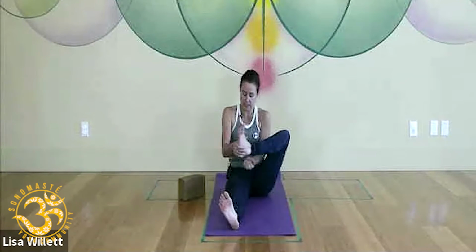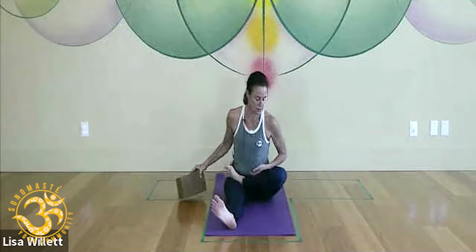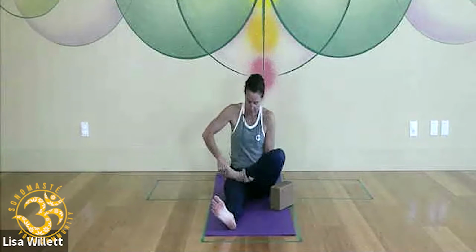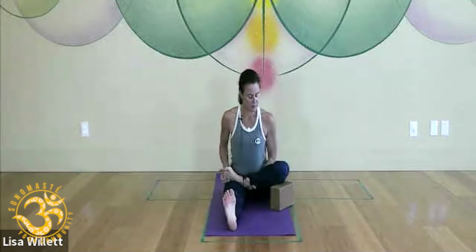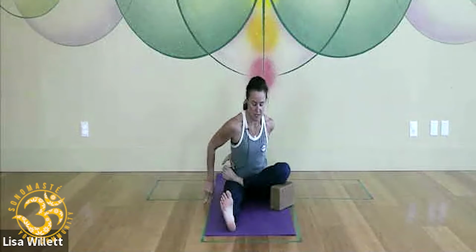Second side. So rocking. This is my right heel. We'll come into that opposite hip notch. Taking the prop if you need. And boy, those knees are stiff on rainy days. We'll take right arm behind. You can use a strap here too.